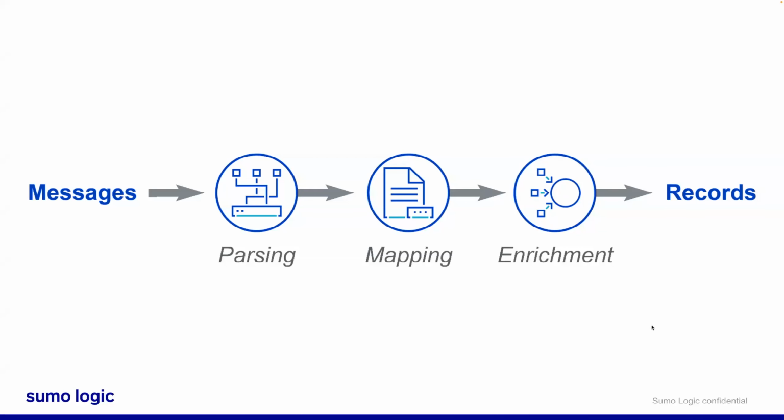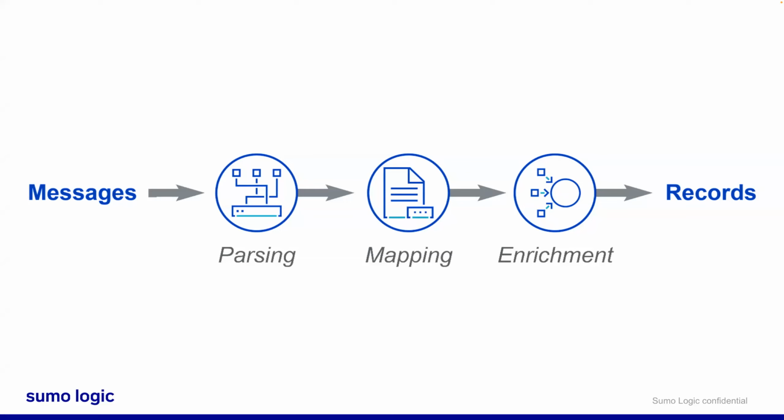Now, before Cloud SIEM can generate security insights, these log messages need to go through some processing first, and we're starting to describe it with the field extraction rules, but there's more than that. Cloud SIEM is going to process the messages into records. And when it does, each record is going to contain the information of a message, which is going to be parsed into key value pairs, mapped to the Cloud SIEM schema, and enriched with other data. I'm going to show an example of that because that's a lot to say.